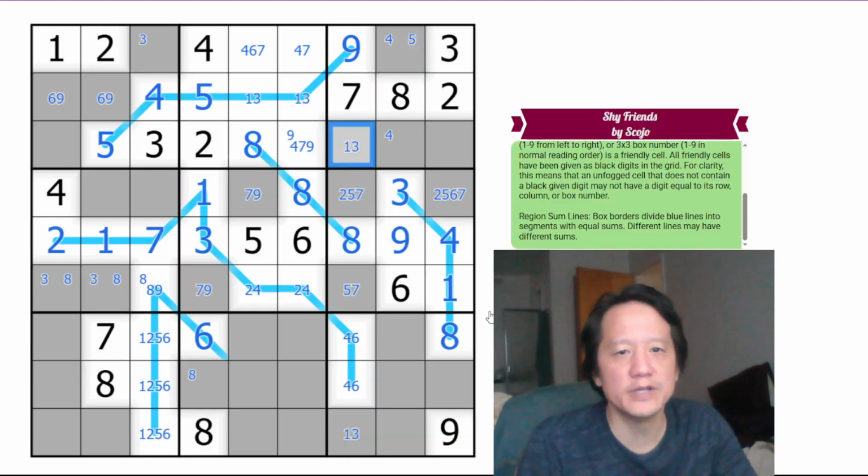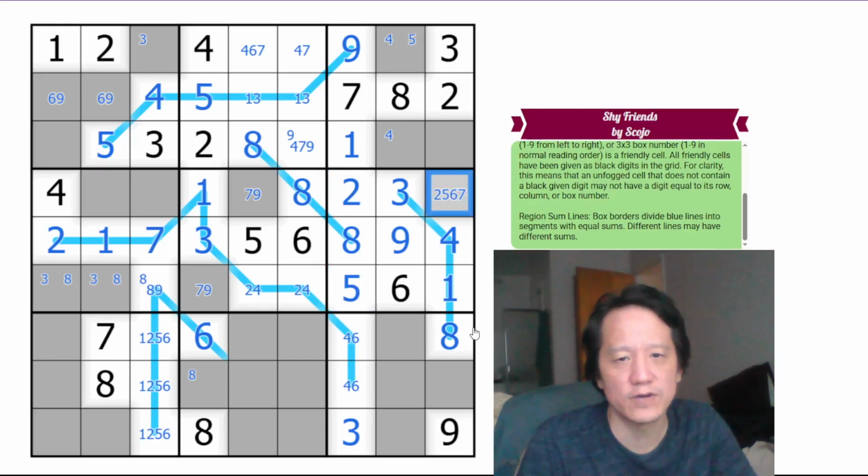This 3 eliminates 3 here, so this is 1, which makes this 3. This 7 eliminates 7 here, so this is 5 and 2. This can't be 2, 5, or 6, so this is 7, which makes this not 7. This is 9. This is 7. This is 6. That means this can't be 6. This can't be 6, so this is 4. This is 6. Neither of these can be 6 here.